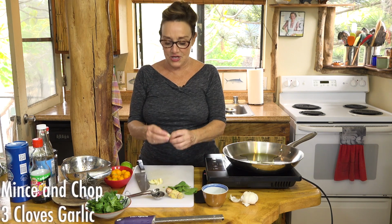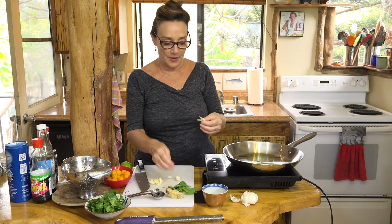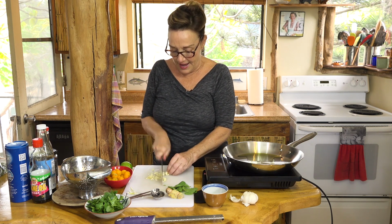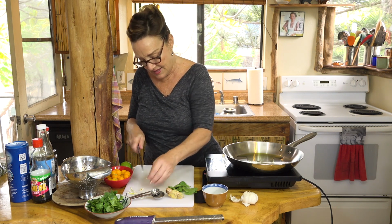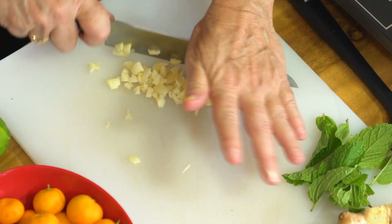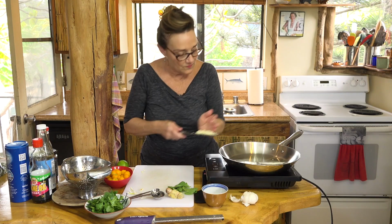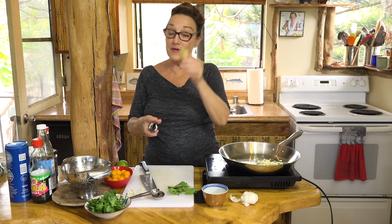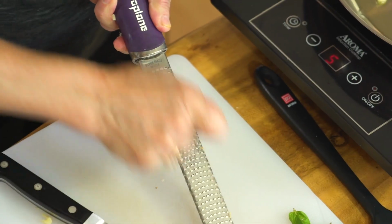And just give it a smash. Paper comes right off. I also take, if there's a little sprout in the middle, I pull it because it can be bitter. So you're going to rough chop the garlic and add it to the oil. Keep the paper out. Sometimes these little nubs, I take those out too. But you just rough chop it. And again, I don't think you can add too much garlic to anything, frankly. Sizzle.